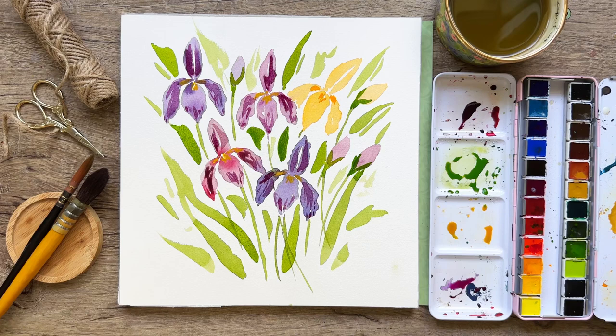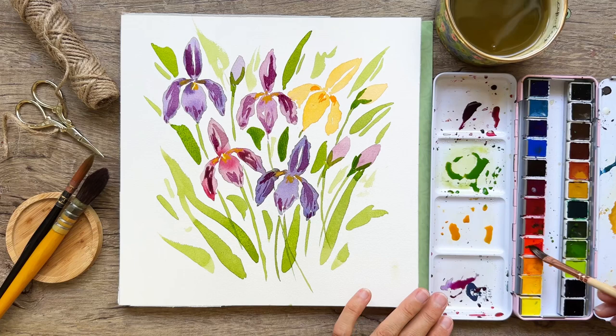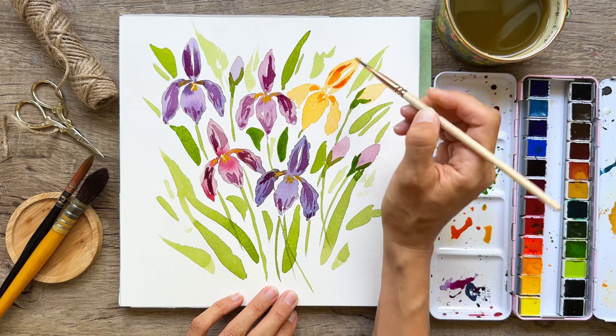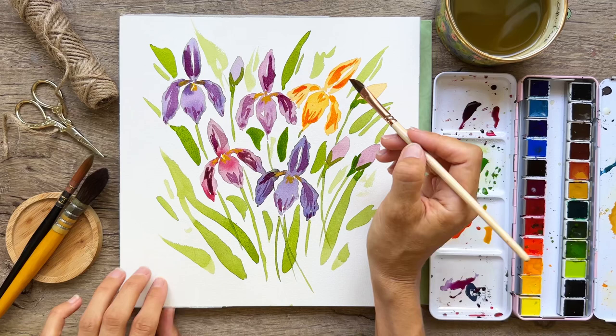I like to keep it funky — definitely not symmetrical in any way. For this one I'm going to go with a bright orange, which is a bit crazy, but I want it to contrast with the blobs. Just a little bit of paint there. If it's too bold for you, you can always go lighter, and you don't even have to do these marks if that's not what you're into.